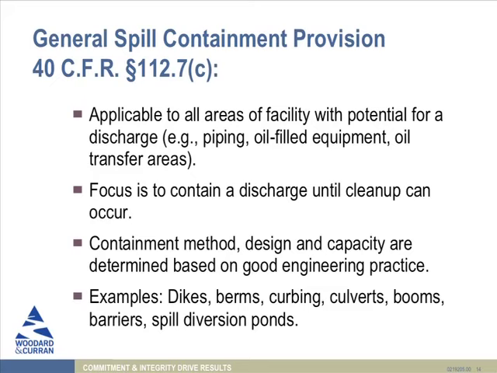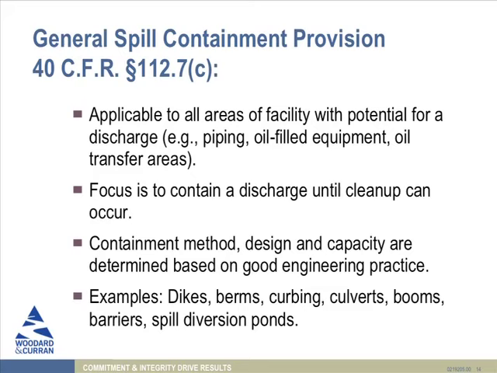This one is applicable to all areas of a facility with a potential for a discharge. So equipment, transfer areas, piping, everything is subject to this particular rule. And essentially what the general secondary containment rule says is that you have to be able to detect and deal with a release before it gets to navigable water.